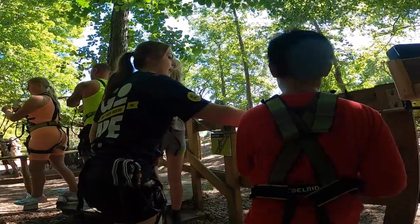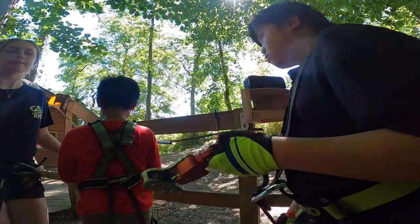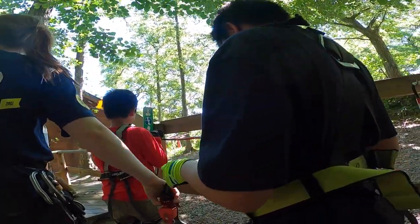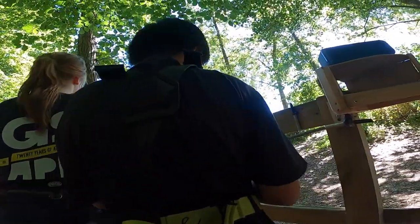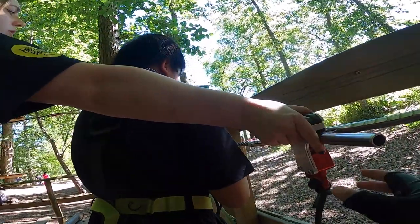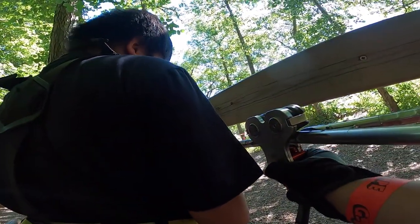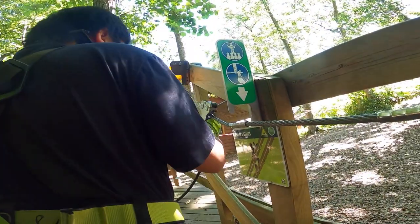Cool, so I take your trolley here and I can put you on just on there. I think this is loose. I can put you on. Lovely, and then it's just round this way. Sweet. No, remove the carabiner. That's what I'm doing. No, remove it. Remove it and put it ahead of you.